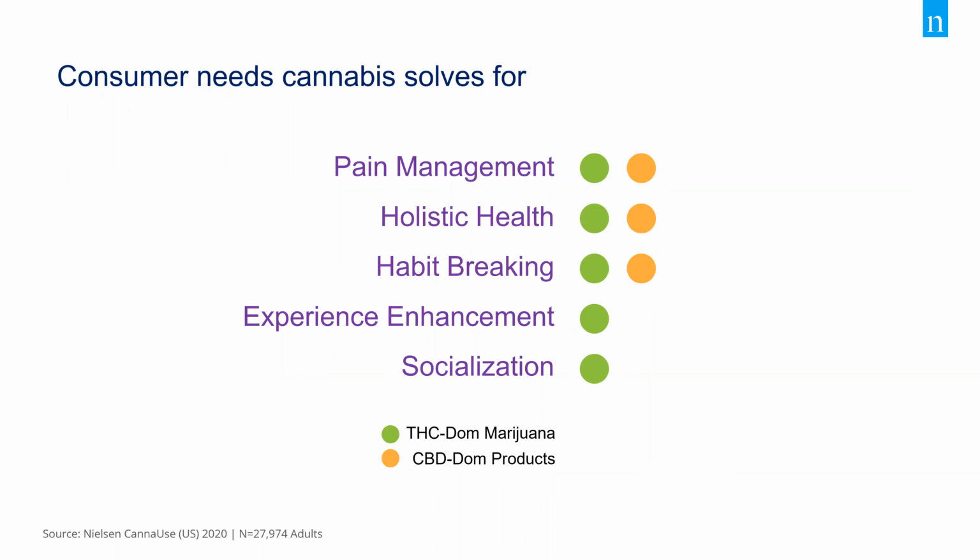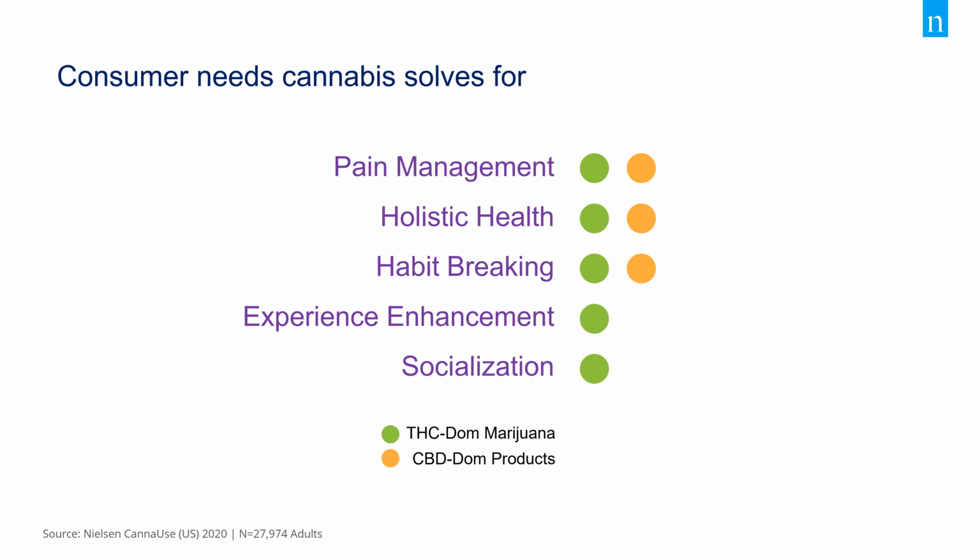And what you can see here is there's a lot of overlap in terms of THC dominant marijuana products and CBD dominant products, whether they're from hemp CBD or whether they're derived from marijuana. When we talk about THC dominant marijuana products, those that have a higher concentration of THC in them, we know that consumers are also getting a couple of additional needs satisfied if they want, particularly around experience enhancement and socialization. Now for COVID, clearly socialization, unless you're doing Skype calls or doing a house party or something like that, probably isn't going to be a need that's going to really pop during COVID.